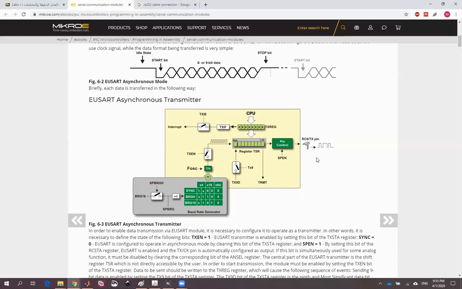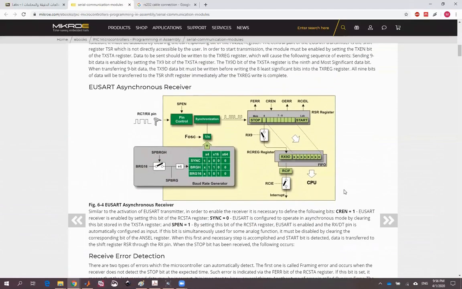Serial transmission needs only one pin for data transmission. This is the transmit TX pin. The TX pin is used for transmission, and in the UART protocol, you can transmit and receive at the same time. So it is a full duplex communication. You can transmit data on the TX pin, and at the same time the microcontroller can also receive some data on the RX pin.